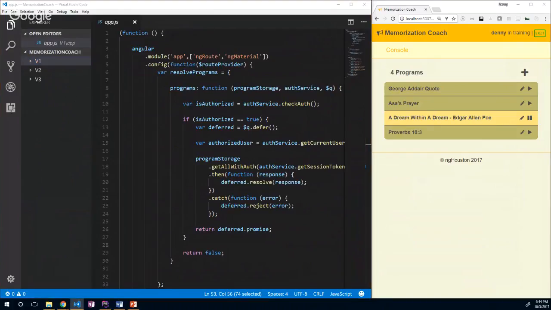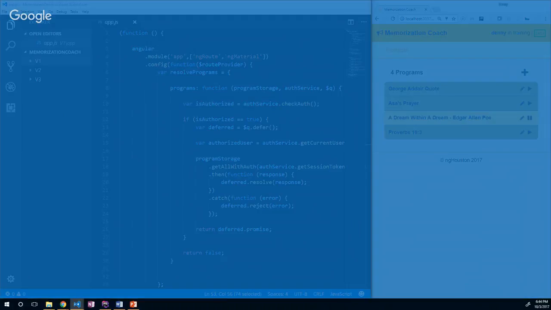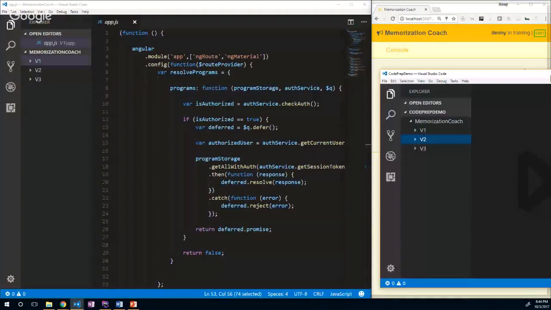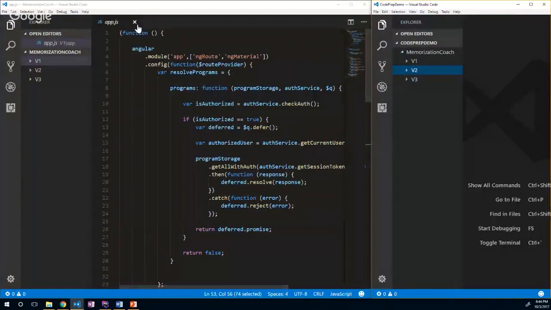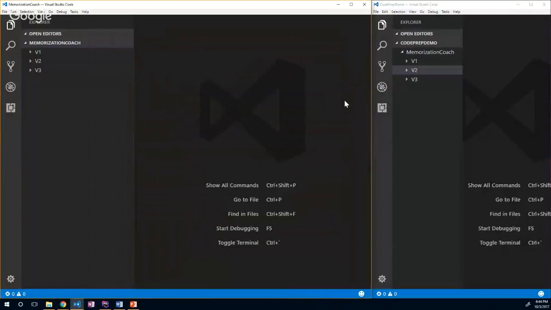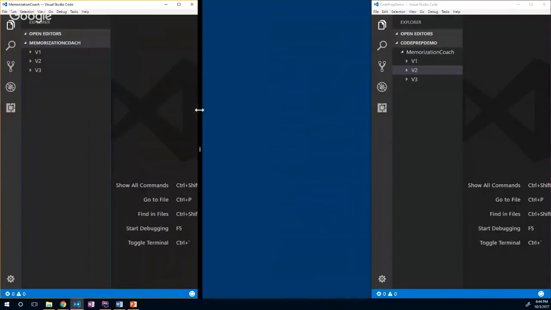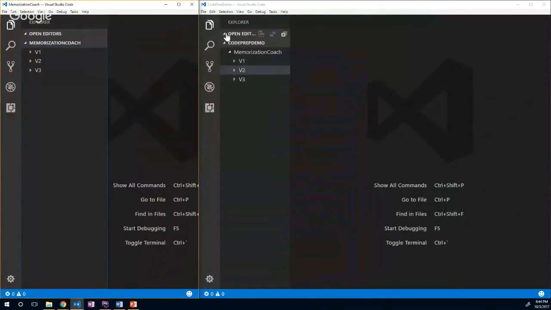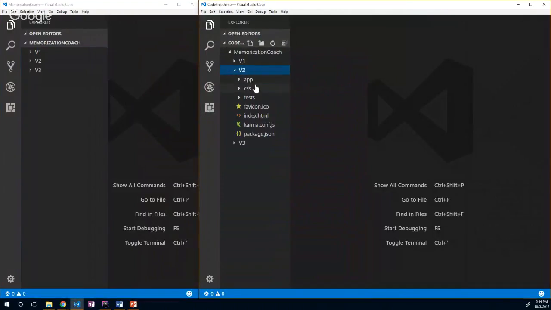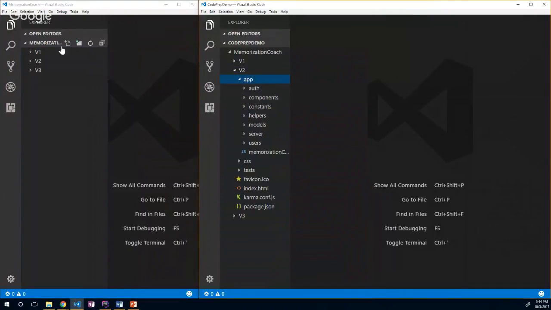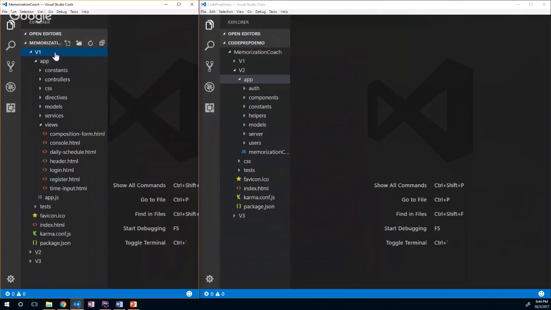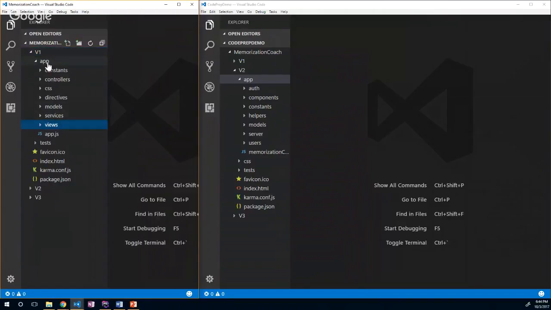Let me pull that up here. Give me just a second. First thing I want to show you is the difference in folder structure here. So our second version here is using directive components. We talked a little bit about this last week or a couple of weeks ago. And we see, if we expand just the app folder alone, we see already a dramatic difference, right?